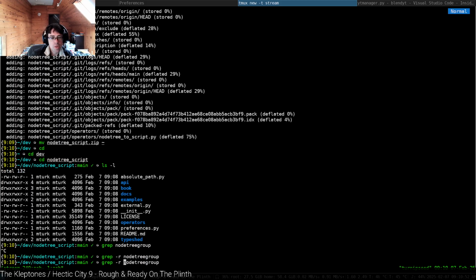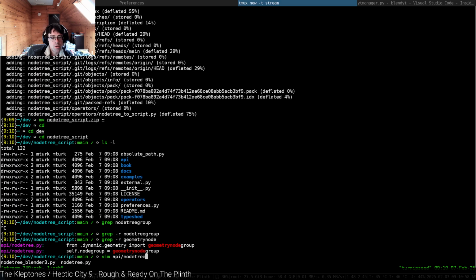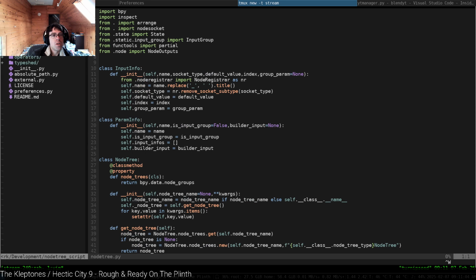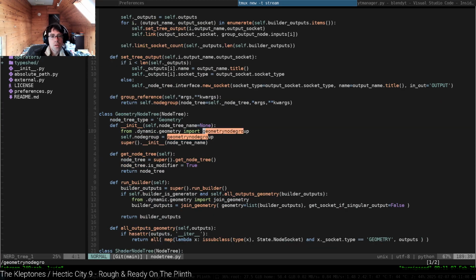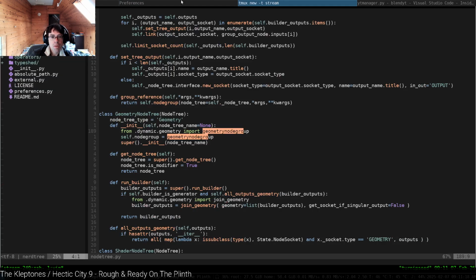Let's see, it was geometry node group. Import geometry node group. Why don't I try importing dynamic geometry and seeing what is accessible in there.